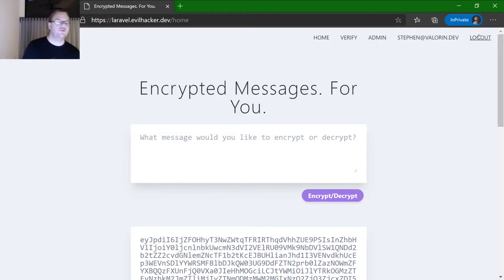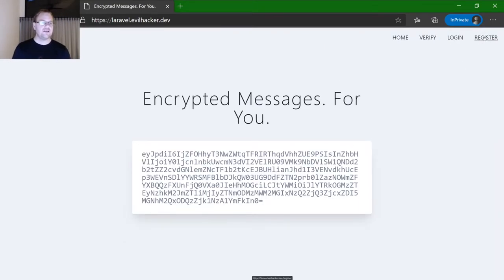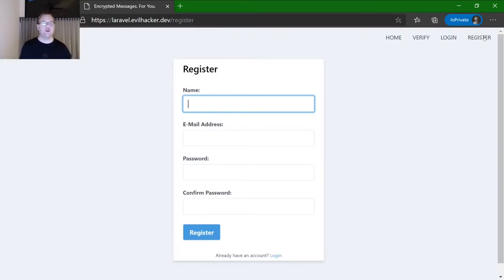Now let's look at some code vulnerabilities. So we're logging into this site, we're attacking this site. We want to see what we can find, what we can do. So when a hacker is attacking a site, they're going to throw random stuff in fields to see what comes out. And on a registration form, what we're going to try and expose is a cross-site scripting vulnerability. And that is where you can get JavaScript running in the user's browser, running in the victim's browser.